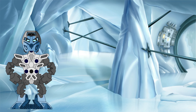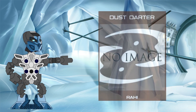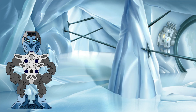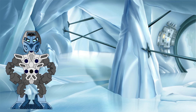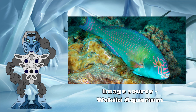This action could be performed mechanically, or it could be done via the actions of marine Rahi. We already know of Rahi that eat metallic protodermis — with the dust darters of the realm of Karzani being prime examples. These marine Rahi could consume the metallic protodermis that is dumped into the sea and excrete it as the smaller particles that make up the impurities.